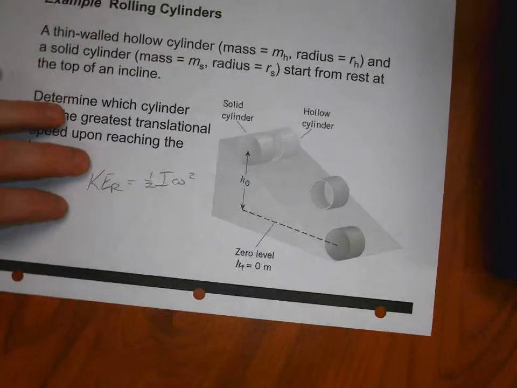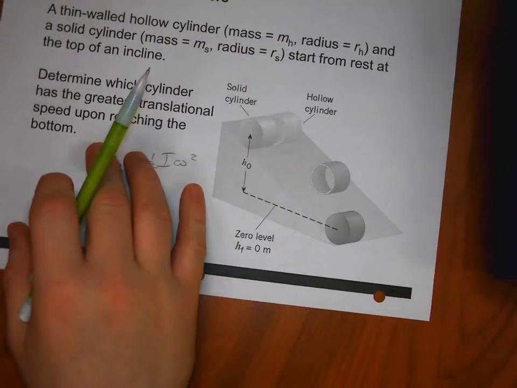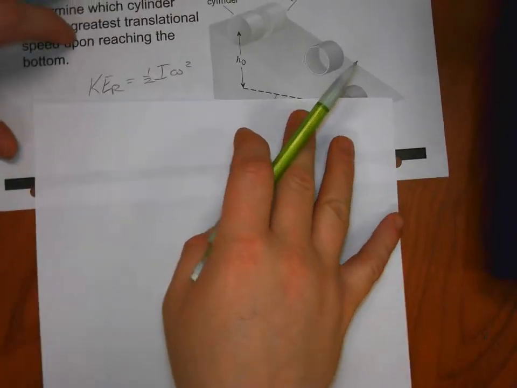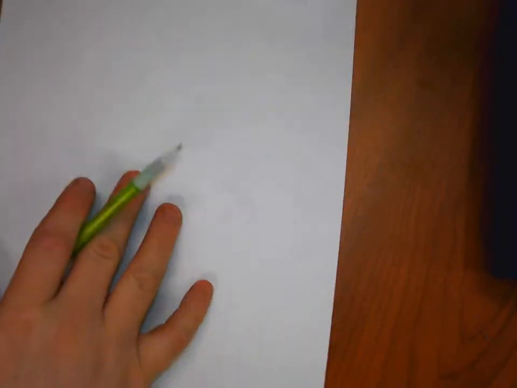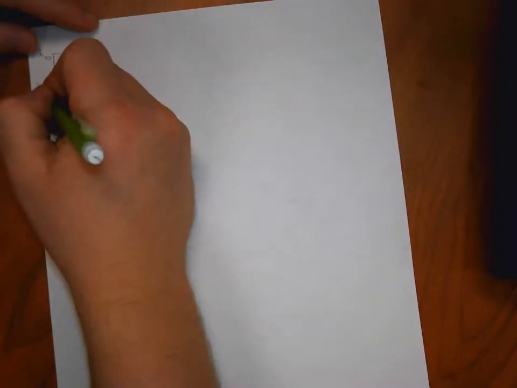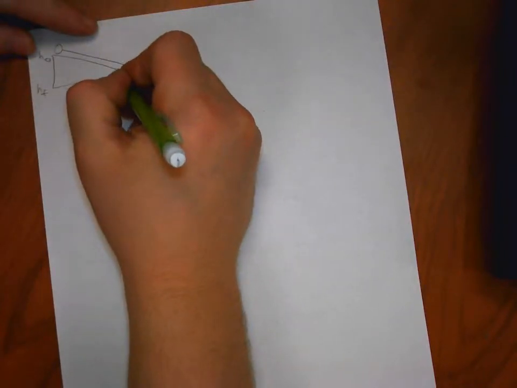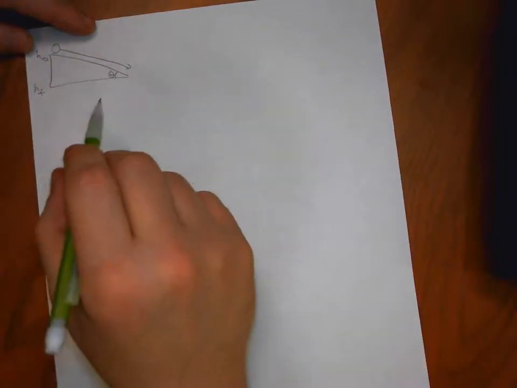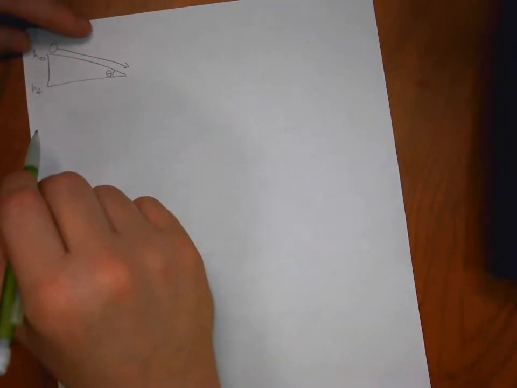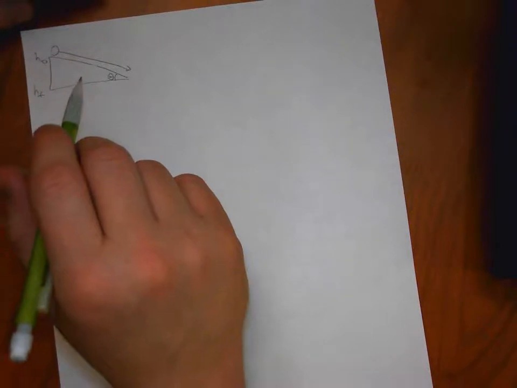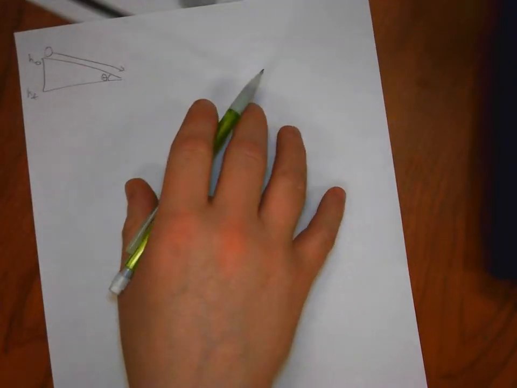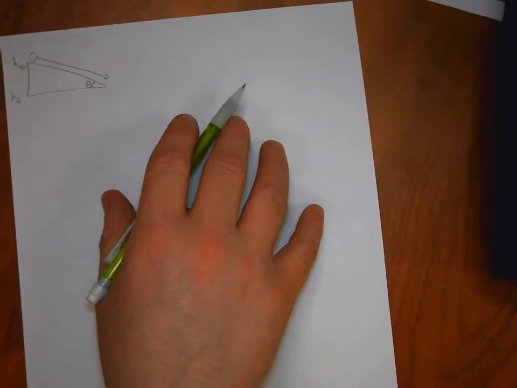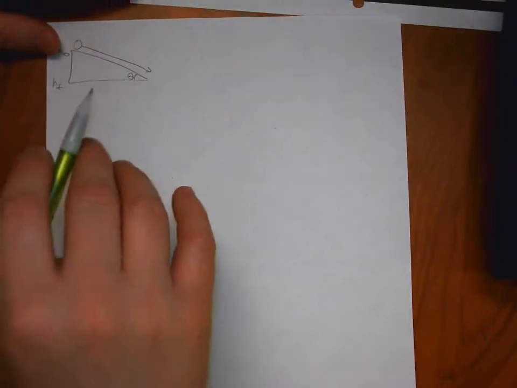What is the mass? We don't know. Where's the blank piece of paper? Okay, we don't know what the mass is. Let me just draw the whole situation. The original height, final height. It's going down. It's theta. So we're not given a lot of numbers here. We're just going to have to solve this symbolically.